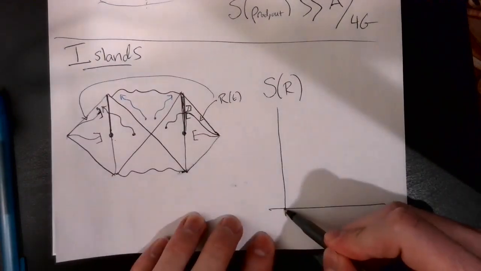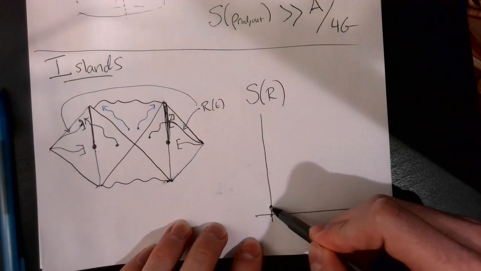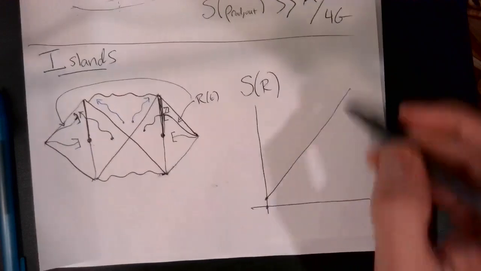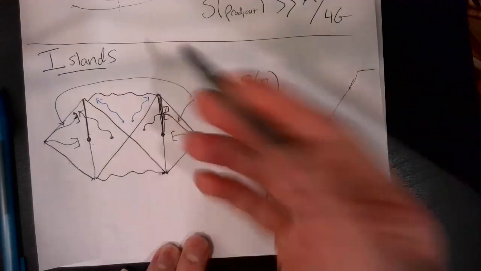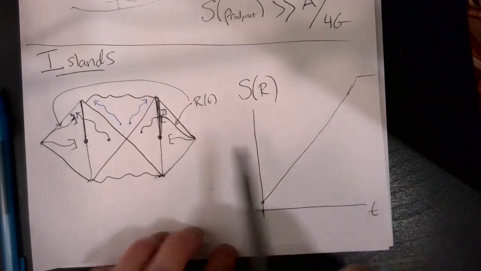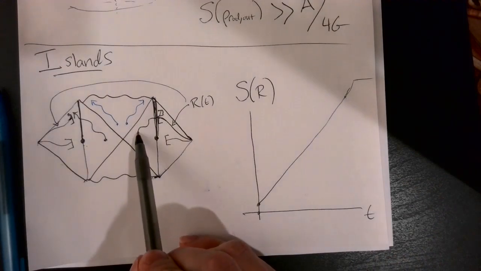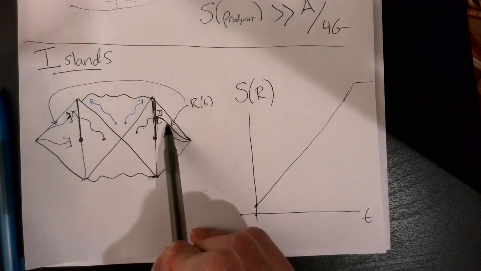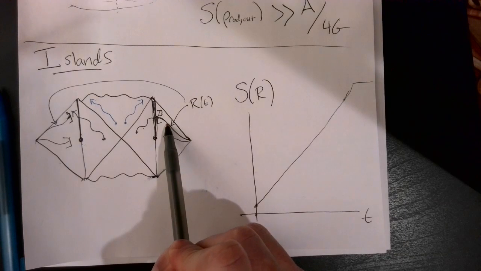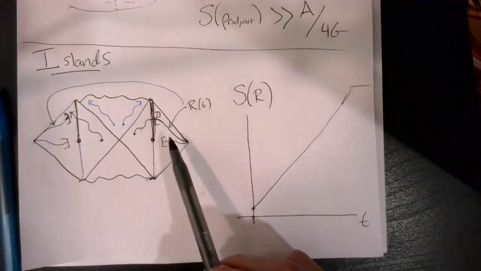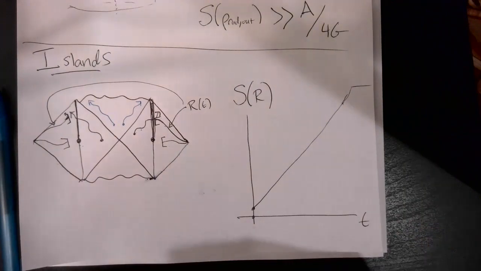We're supposed to understand that it starts somewhere small, not 0, and grows. It's growing linearly, and this is the curve you expect. Eventually, it'll plateau way later because the black hole is fully evaporated. The reason you're supposed to expect this curve is that these exterior Hawking partners leave, and then they exist on the region R at late times. Because this guy is on R for late enough times, that adds to the entropy of R, because he's entangled with this blue guy. So at later times, the entropy of R increases, and it does that until the black hole is done evaporating.